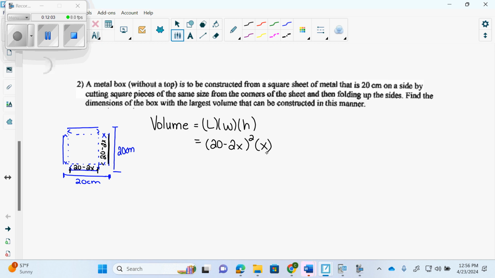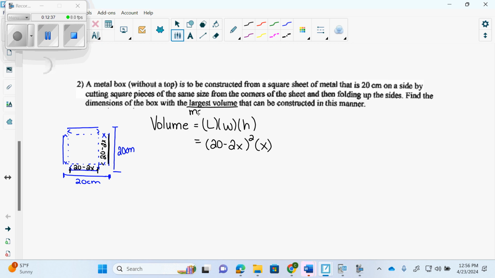So the catch in optimization questions is we're going to get some sort of formula, and we're going to have to derive it, set it equal to 0 to get the critical number for the max and the min, right? Whereas in related rates, we got some sort of formula, and then we had to just do the derivative of that formula and have only one thing missing and find that one thing that's missing, right? They're very different. This one has max or min. So how do I know this is an optimization question? Well, it says, cutting square pieces of paper the same size from the corners of the sheet and then folding up the sides, find the dimensions of the box with largest volume.